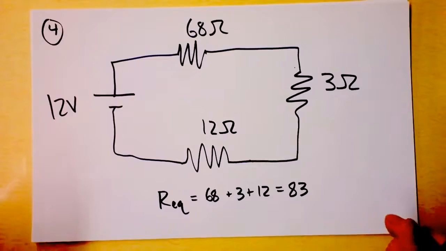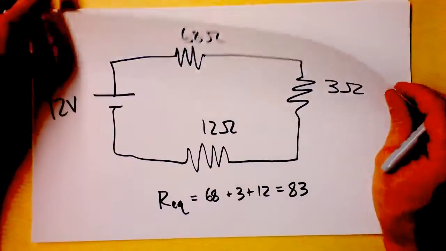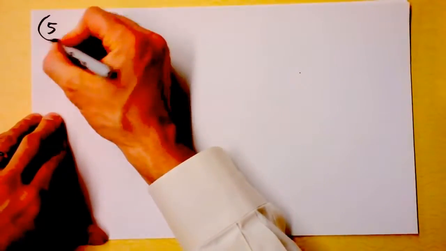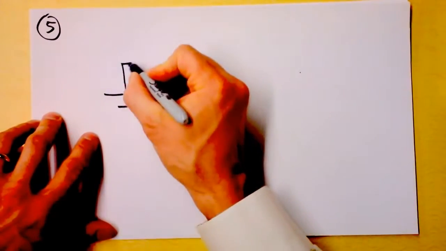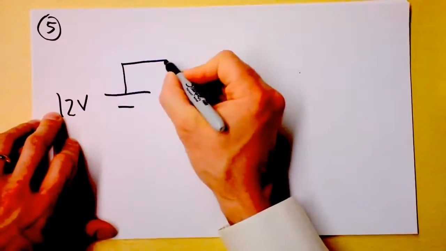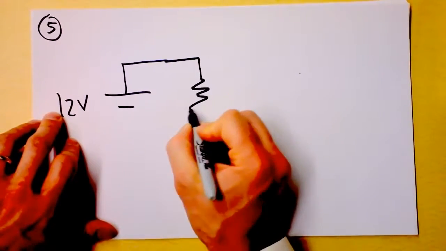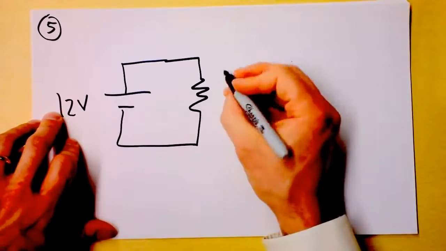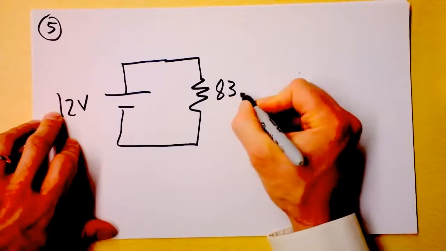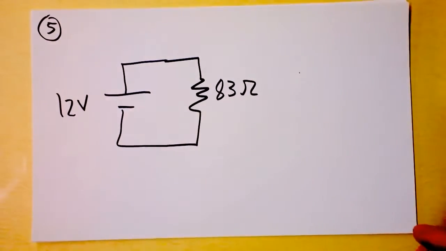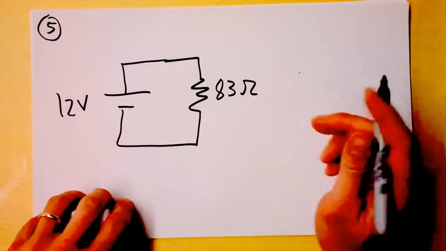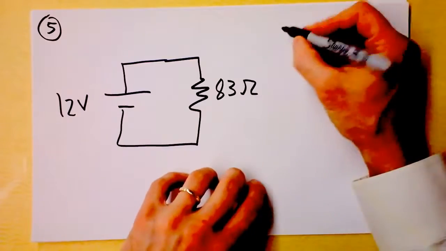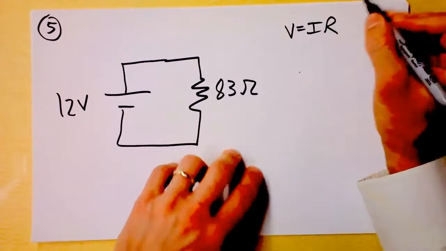All right, then the final diagram looks like this, and then we'll work our way back up, filling in all the information that we need. The final diagram looks like this. There is a 12-volt battery, and the 12-volt battery is sending current through an 83 ohm resistor. And now I've got to use these 2 colors to fill in the voltage across the resistor and the current through the resistor. So it's a very simple circuit, and I say V is IR.